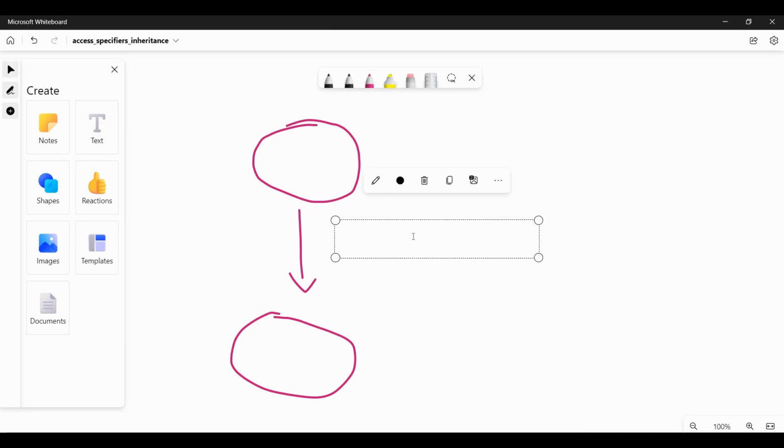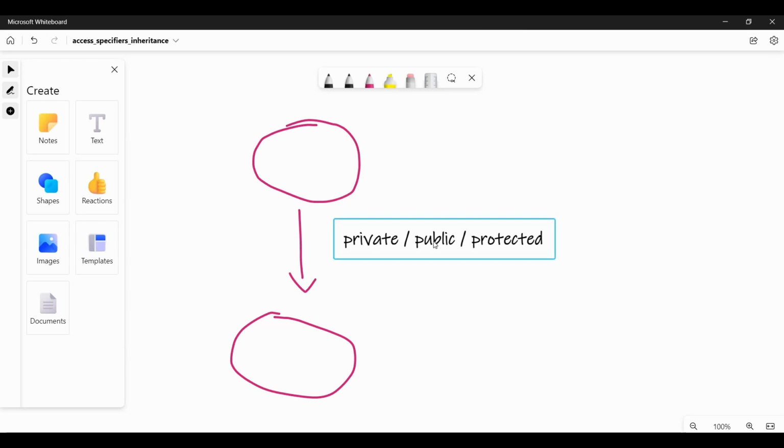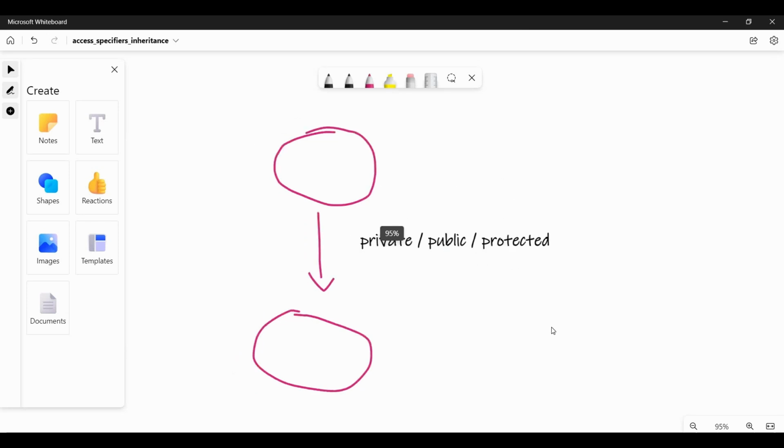Those access modes can be private, public, or protected, anything you want, right? So what is the actual meaning of putting private, public, or protected here?